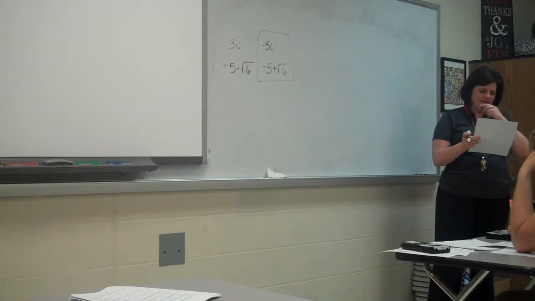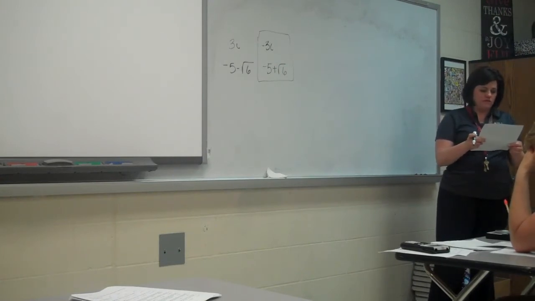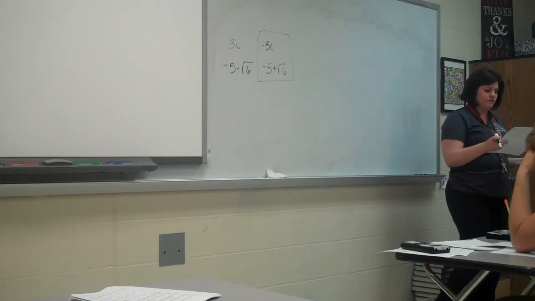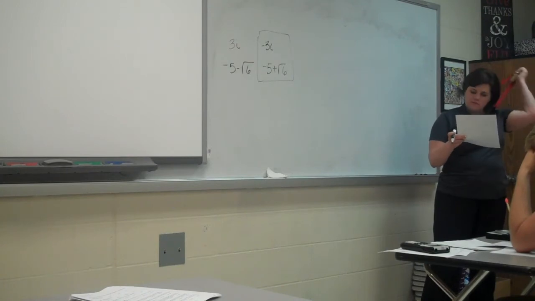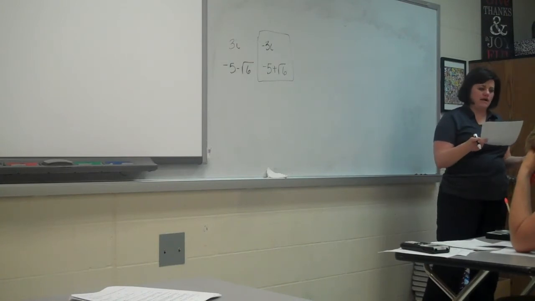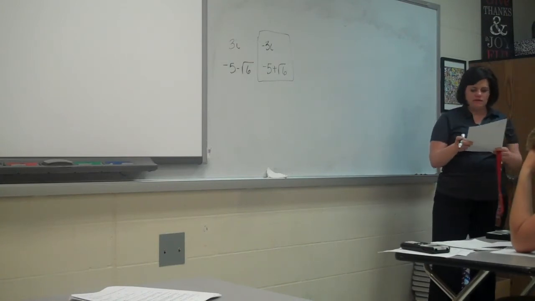Number 5, sorry. Suppose an initial investment of $14,000 is appreciated for 6 years in an account that earns 12% interest, compounded semi-annually. Semi-annually means twice a year. Find the amount of money in the account at the end of the period.